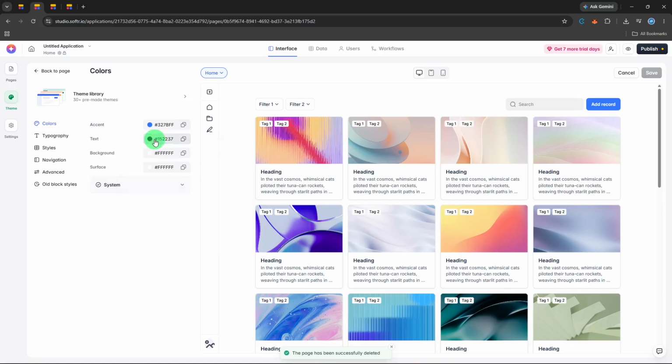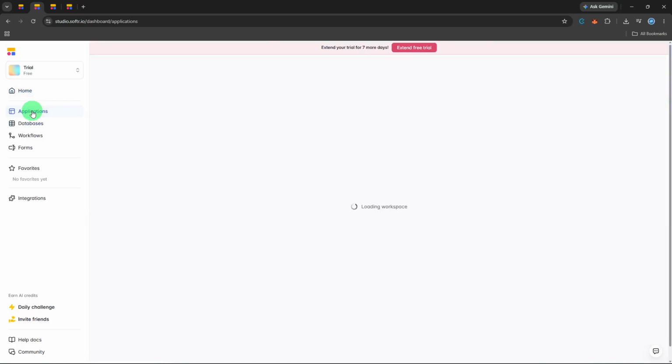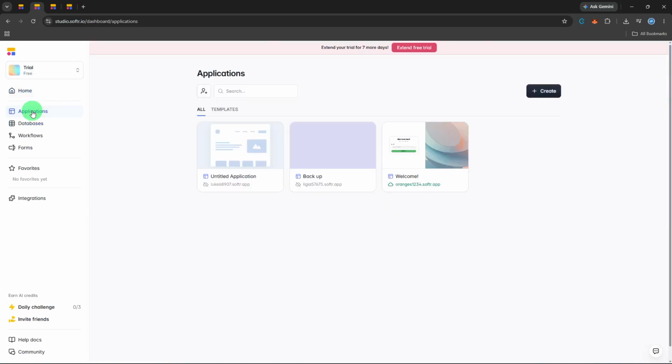Finally, give yourself permission to experiment, but protect your work while you do it. Before you make any significant structural change like rearranging your navigation, swapping out a major block type, or overhauling your layout, duplicate your application first. Softr makes this incredibly easy, and it means you always have a working backup to return to if an experiment doesn't go the way you planned. This single habit will save you enormous stress. The best way to learn a tool like Softr is by trying things, breaking things, and figuring out why. And a duplicate gives you the safety net to do exactly that without any real risk.